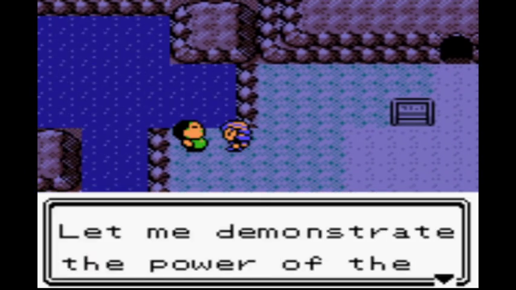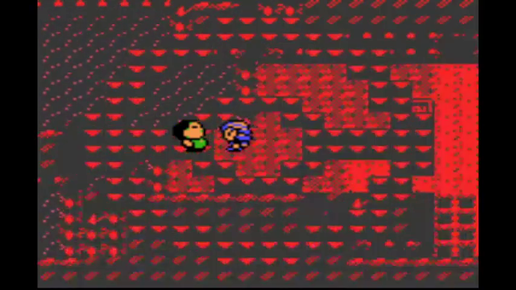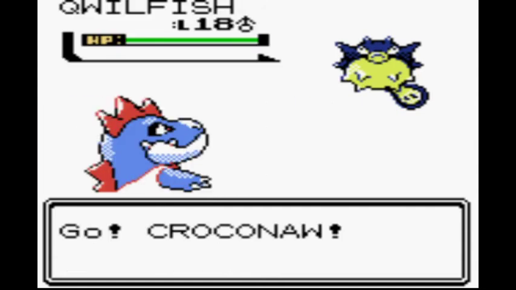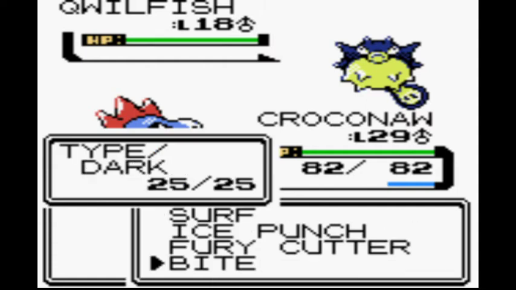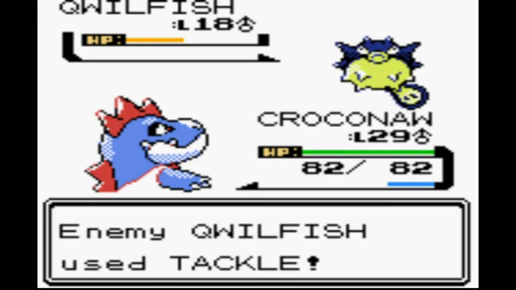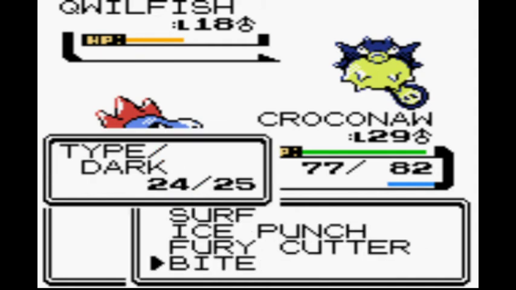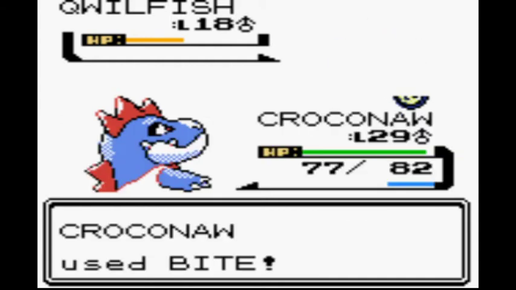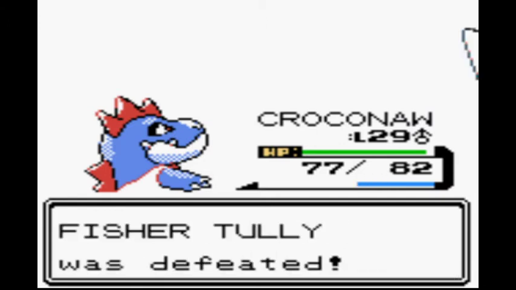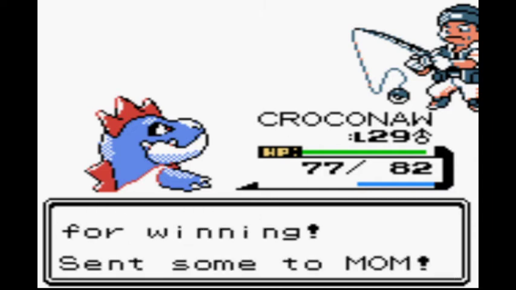And we made it. Let me demonstrate the power of the Pokemon I caught. Sure. Feel free to do so. I am in need of level ups. Quillfish! Whoa! Can you be higher in level, please? Bite it! This shows how weak Bite is when you get to a certain level because I'm 11 levels higher than Quillfish. And Croconaw has very high attack stats. And yet somehow Quillfish survives that. What? That's not right. That's what I'm thinking.